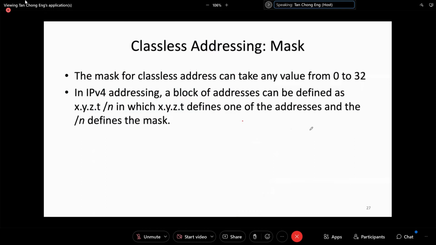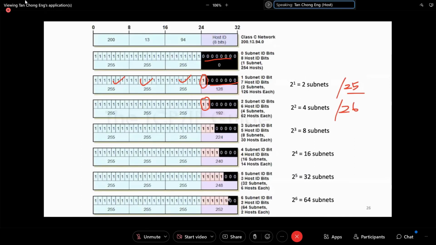So the smallest network you can have is actually this one. So this is /30. This is probably the smallest network you can have, which consists of only 2 power of 2, equal to 4. You must remember, this one only got 2 digits here. 2 digits is 2 power of 2, which gives you 4. That is 4 addresses only. The first one and the last one cannot be used.